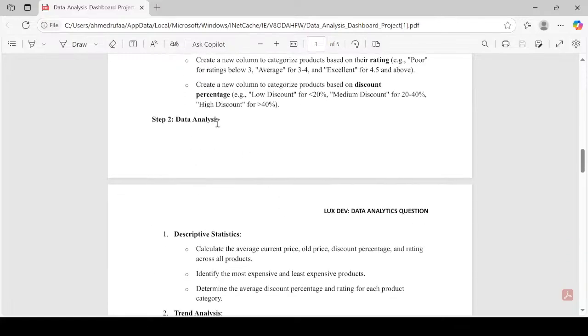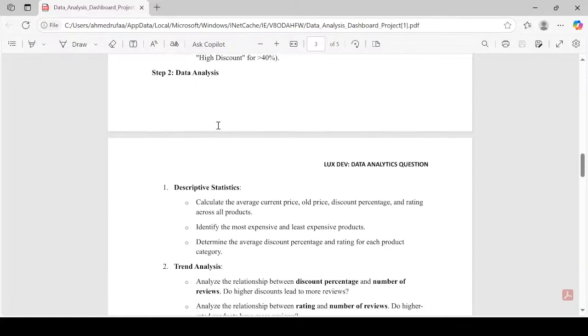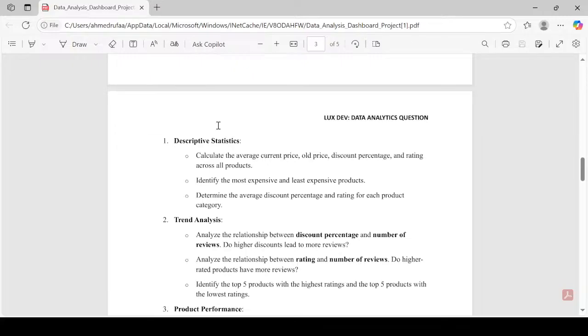Data analysis is where things begin now. We have descriptive analysis. We calculate the average price, old price, discount percentage, and rating across all the products. So we are going to create a table where we calculate the average prices. We're also going to identify the most expensive product and the least expensive product.